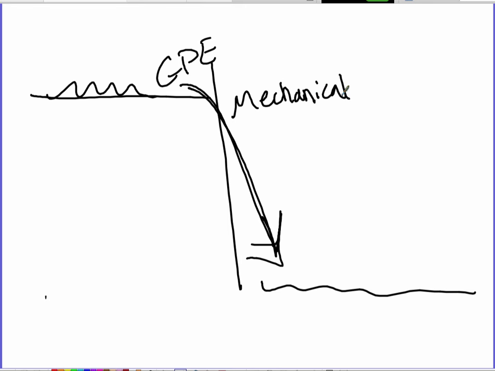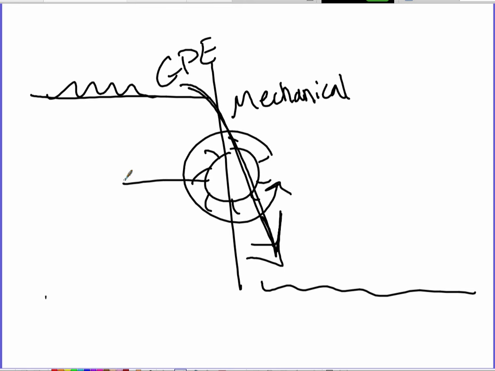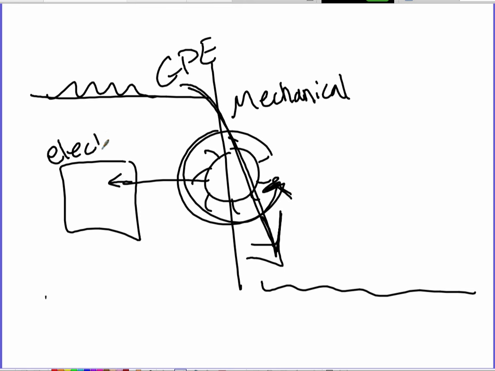What happens inside the dam as the water comes through is it rotates these things called turbines, which also have mechanical energy because they're spinning around. Well, those turbines are connected to a generator, and that generator allows the mechanical energy of the spinning motion to be changed into electrical energy that gets sent to your homes and to our schools. And since we live in the Tennessee Valley, a lot of our energy is created this way.